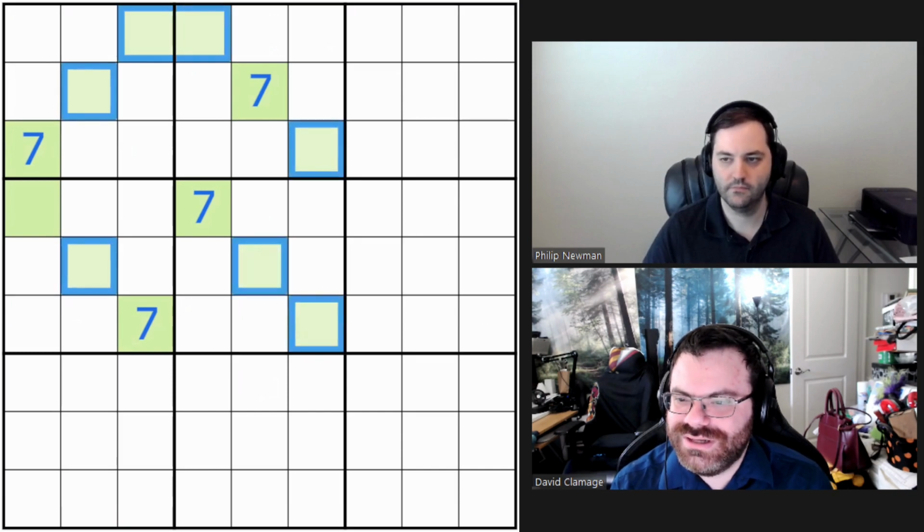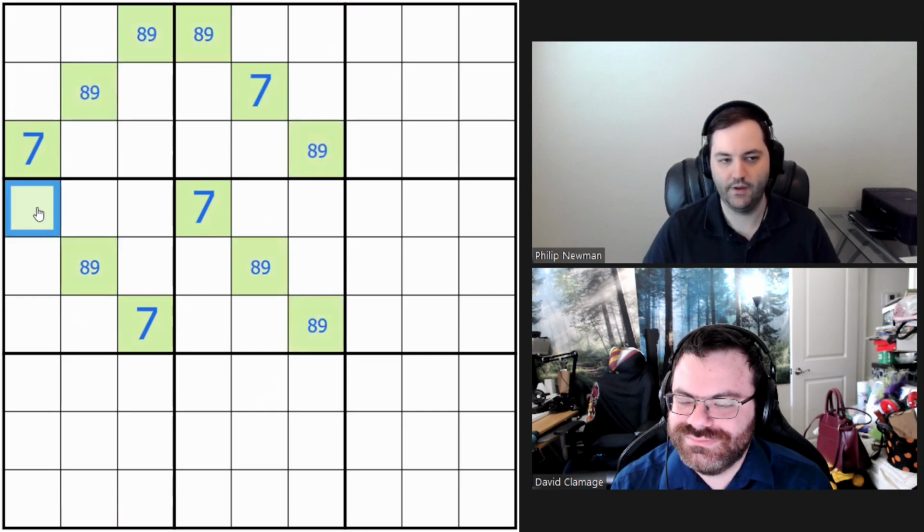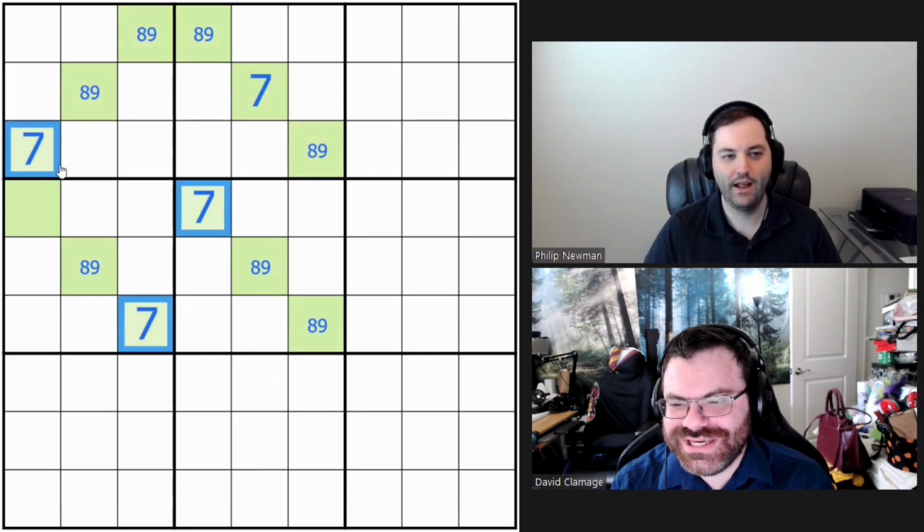So now there's another oddagon. And this time this cell is getting left out. Why is that cell getting left out? I don't know. Maybe someone could do a more holistic analysis of this.